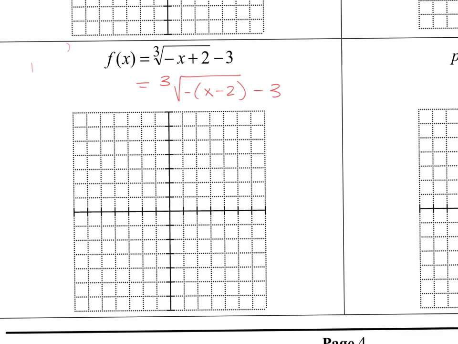So what is this? It's a cube root. It's getting moved down and to the right, and then it's reflecting either over the y or the x, depending on how you want to look at it, because that negative could stay inside or be moved out because of the nature of a negative odd root. So I might even write that down: negative cube root of x minus 2, minus 3. So with odd roots, negative on the inside does the same as negative on the outside?